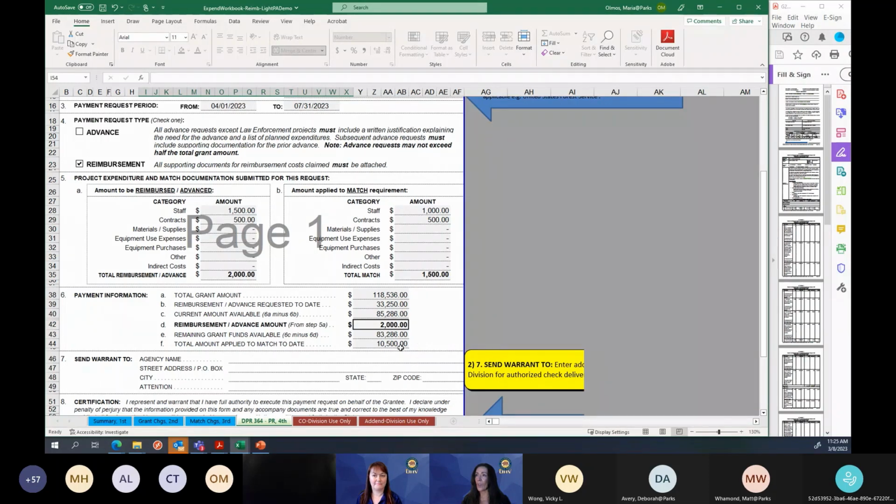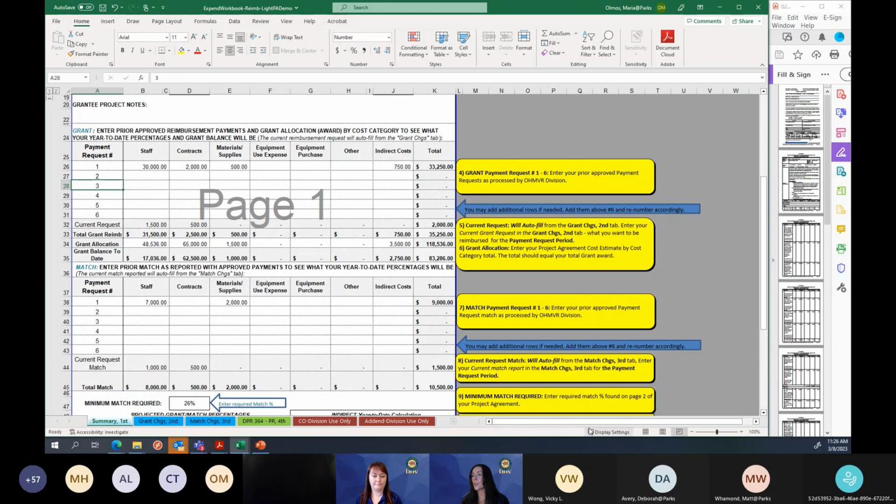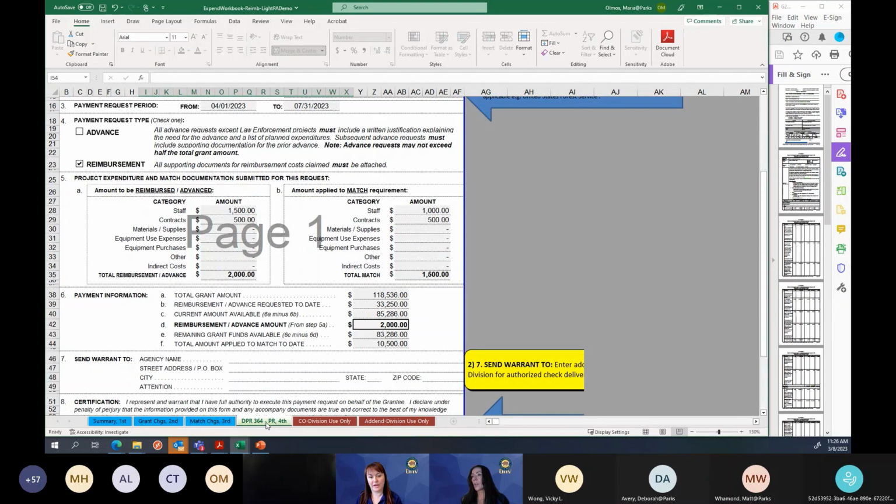And then it's also adding what you reported as match to date. This was the current report, but it's also adding what you reported previously, that 10,500. We'll look at the summary tab and you'll see the total, 10,500. It also shows your over/under balances on that summary tab, which is nice.